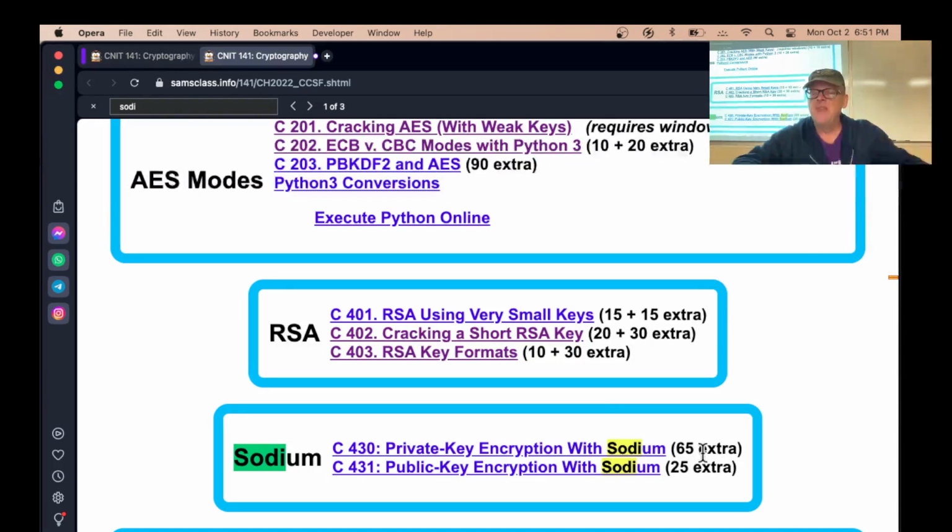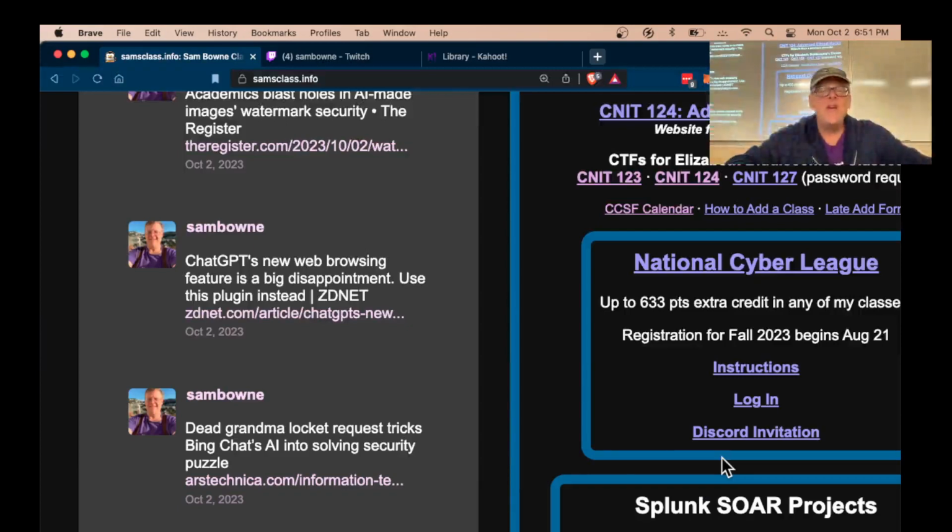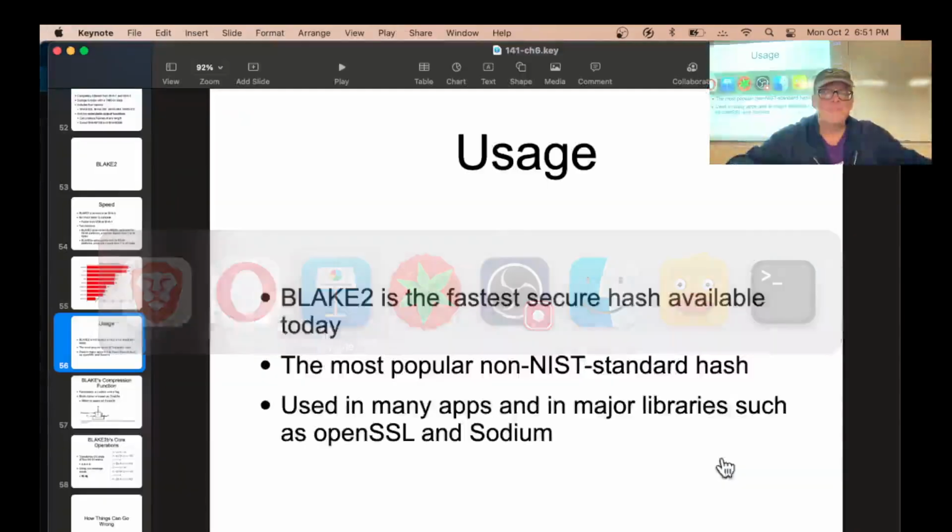So this is what the cryptographers of the world would like us all to do: just use Sodium. And don't try to think about cryptography. Just use it. Don't make up your own. Don't try to implement something like RSA, for God's sake, where there's a bunch of obscure, weird problems you can run into and get it wrong. Just use this library that carefully implements it correctly. So anyway, and that uses Blake, like I say.